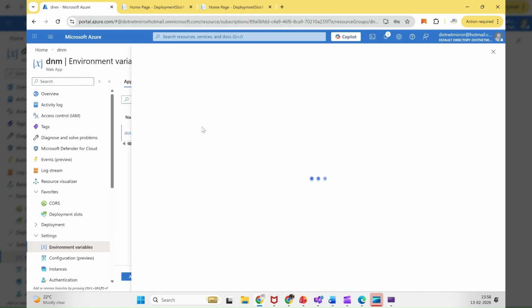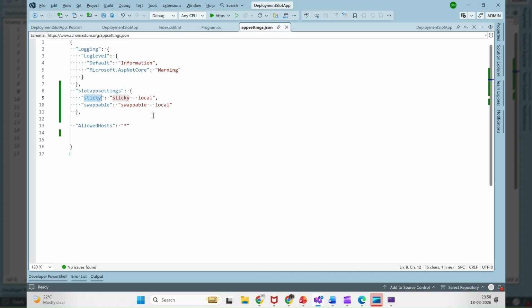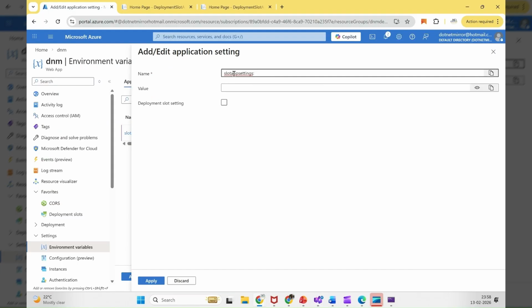The other one we will make swappable. So let's add this.